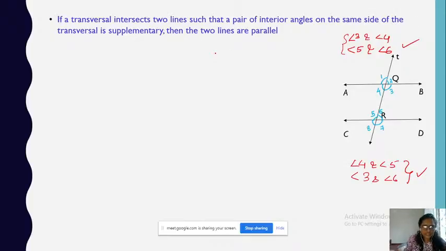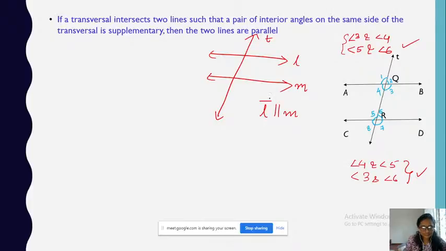So, if you have two parallel lines like this, and this is a transversal. So, this is line L and line N. So, line L is parallel to line M. And T is a transversal. So, 8 angles are forming here. Now, we need to look at interior angles on the same side of the transversal. So, if I name these angles as angle 1, 2, 3, 4, this is 5, 6, and 7 and 8. So, these are the angles formed, 8 angles are forming.